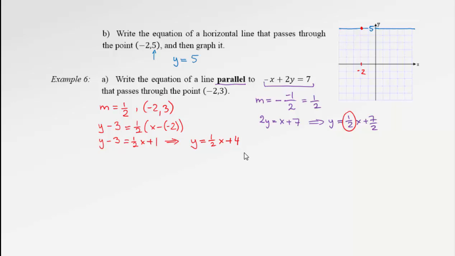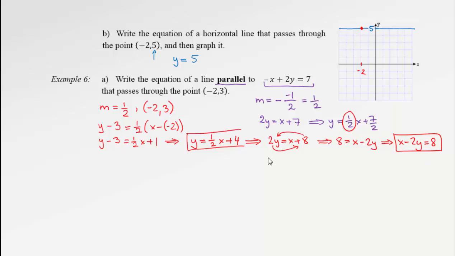If someone wished to have this answer in standard form, what we need to do is multiply everything by 2 in order to get rid of this fractional coefficient. So it will be 2y equals x plus 8. And then starting with positive x, let's keep this on this side. Let's bring the 2y to the right, however 8 to the left. So we end up with 8 equals x minus 2y. Obviously this can be written starting with x, so we can just change the sides. X minus 2y equals 8. That would be the standard form of our line.